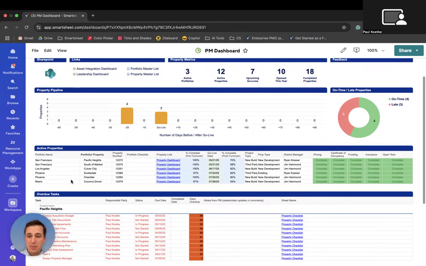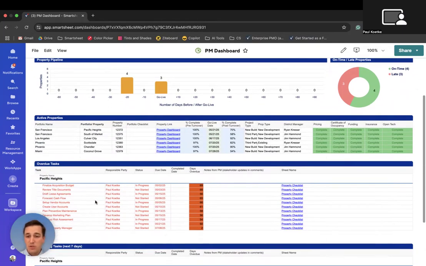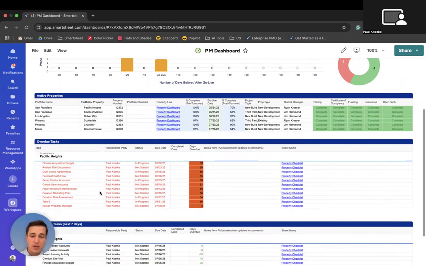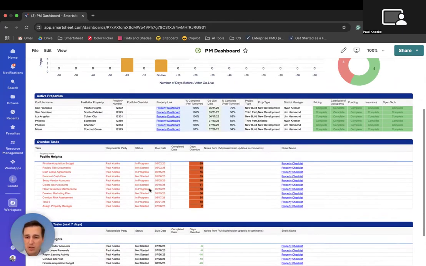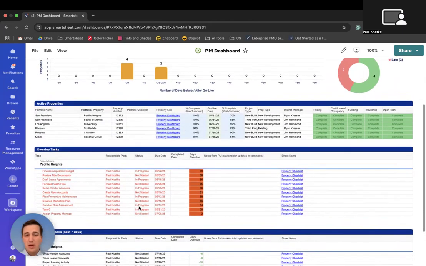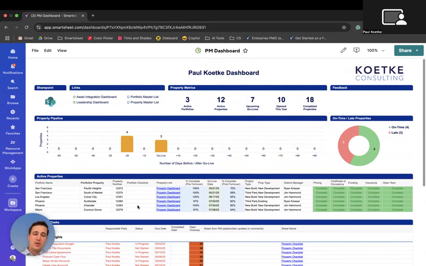I've got a list of my properties, any overdue tasks as well too to make sure I get a direct priority on these, as well as some heads up coming up in the future here so I can see what's coming up when and start to plan for that and make sure that I'm able to address those hopefully more on time than these overdue tasks here. But the point being, this has aggregated all this information for a specific view for the PMs.